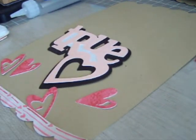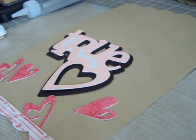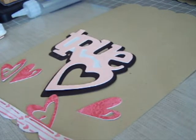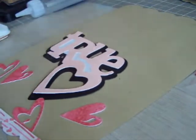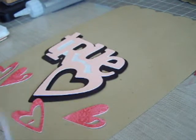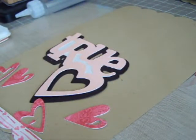So let's get started. My base for my card is from the Just Because Cards cartridge. I did it on my Gypsy, and I cut the base at 8.81 by 6.00. So that's what the base is in the craft. And then the border strip is cut at 0.67 by 6.00.